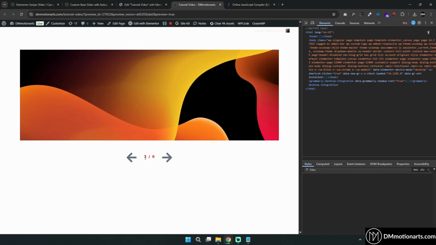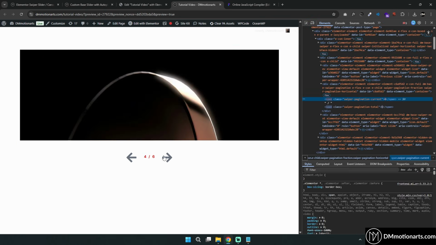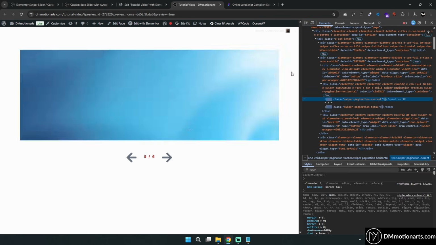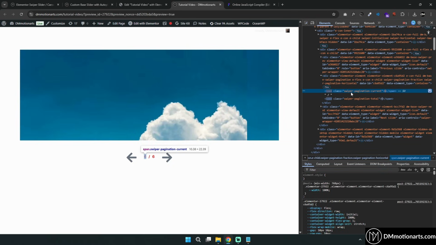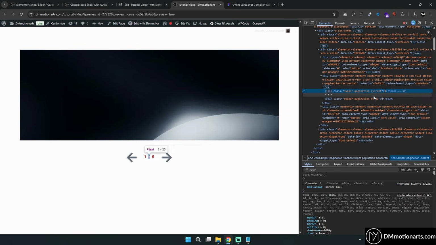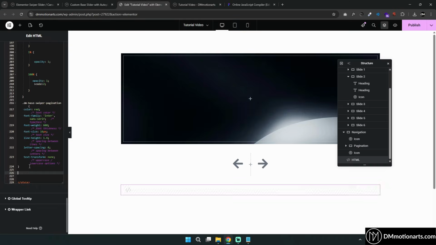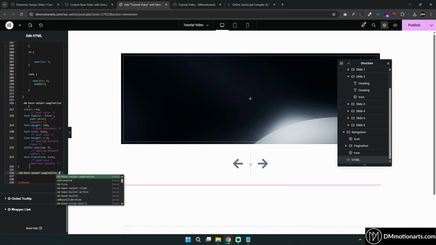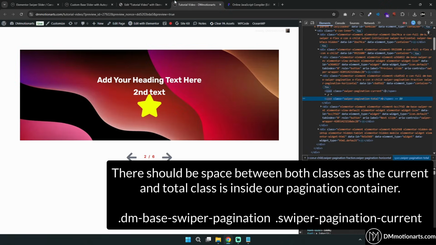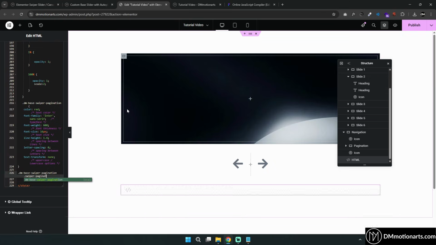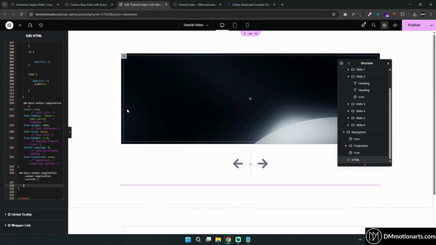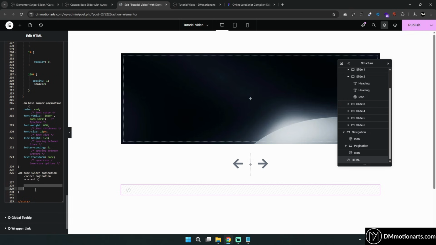You could obviously add different colors too for, let's say, this one, because if you go to the pagination like this, you would see that it has swiper pagination current and swiper pagination total. So if you type swiper pagination current, you can add different styling for it.